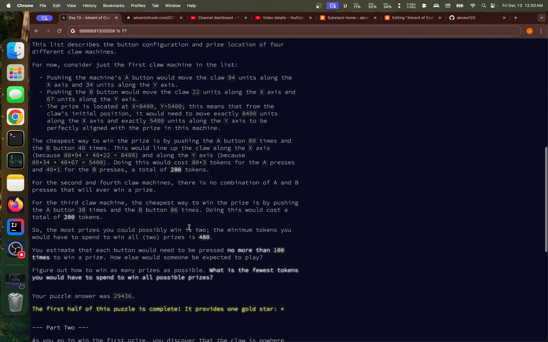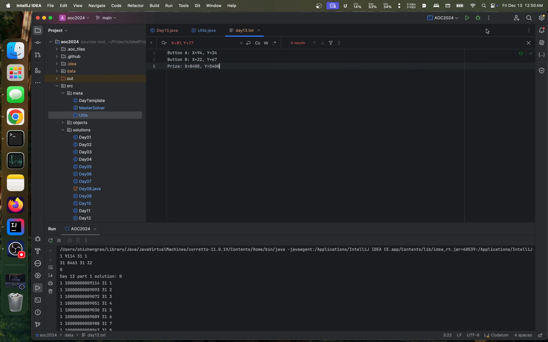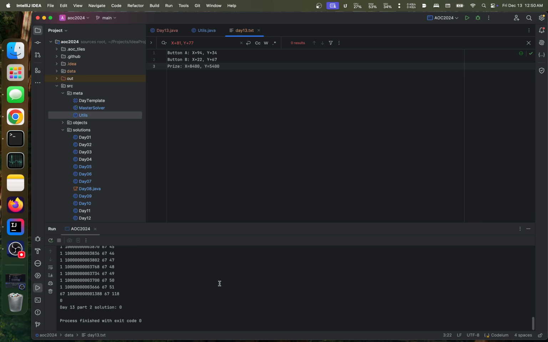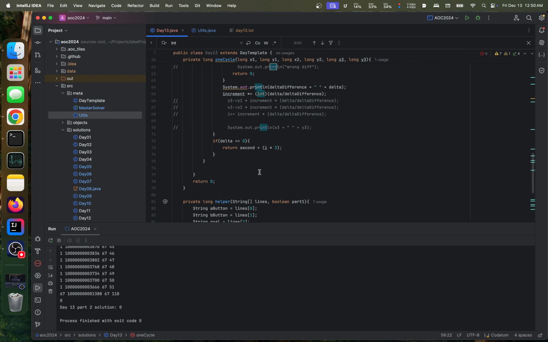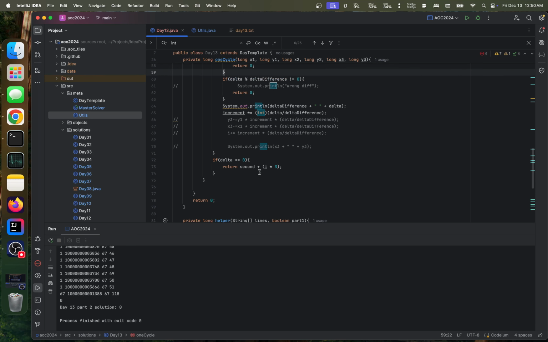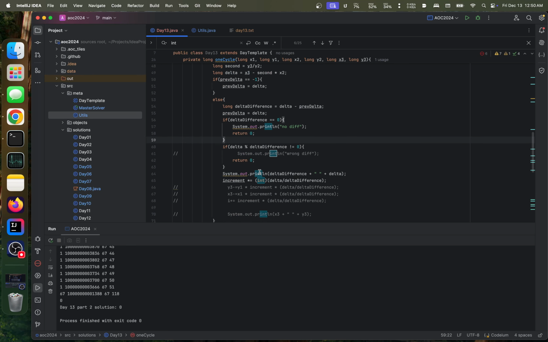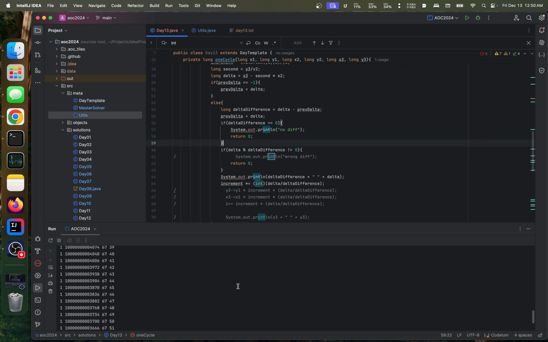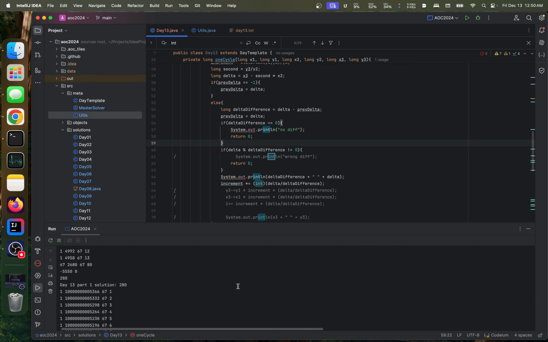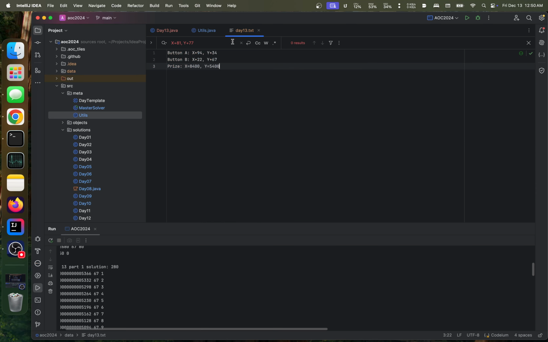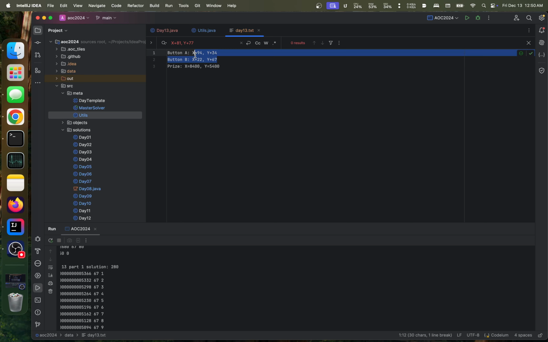Let's try this one. This should give 280. Yeah, it gives 280 for part 1, and then part 2 it just kind of dies? What's up with that? Why would it just die? I mean, nothing. Oh, I guess this is relatively prime to 2, but this is clearly divisible by 2, so that's fine.